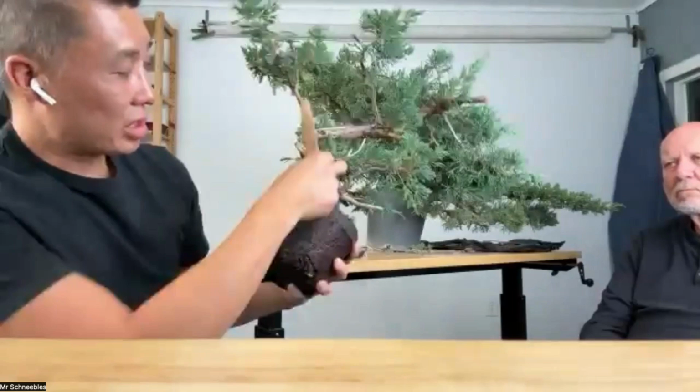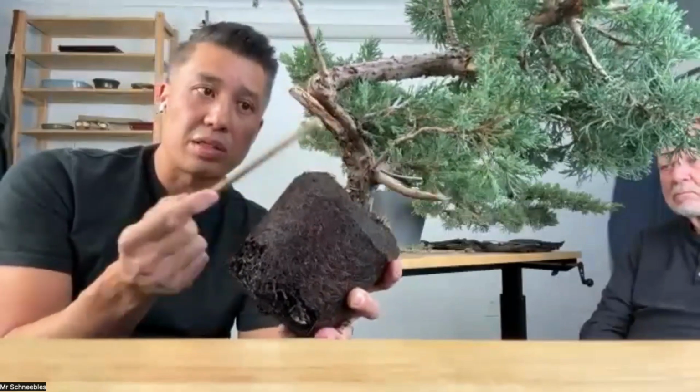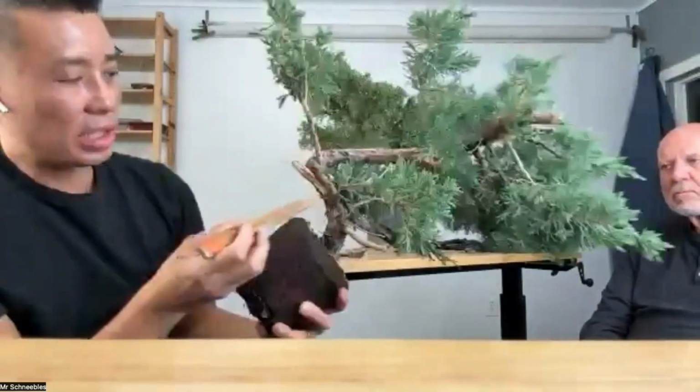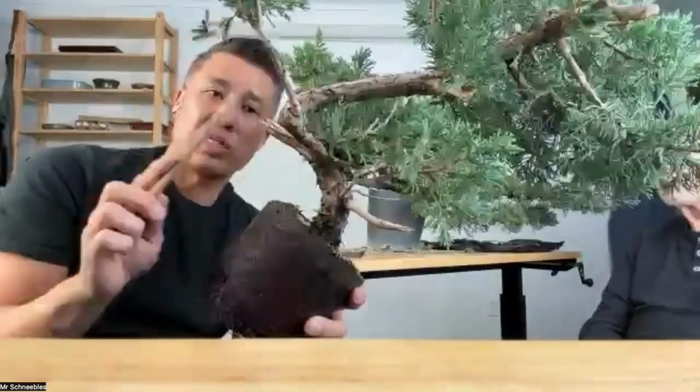What's cool about doing that, and this is through the experience of about 20 years of my nursery, is that the branch will die just like this, and then the live vein will start to die. See how it starts to, you can see it dying right there. That's that natural shari that you get. You can force it, you can carve it, but you can also create it on your own by just killing off that branch, and then the live vein will start to reveal itself.